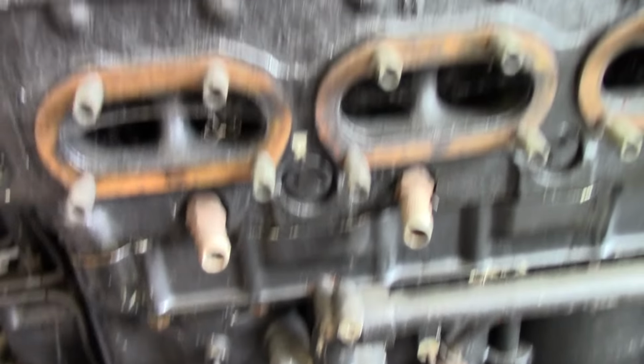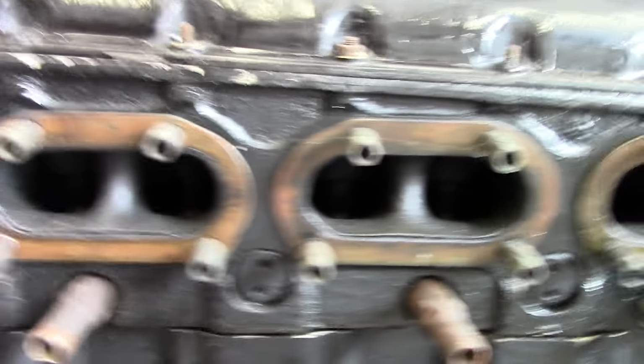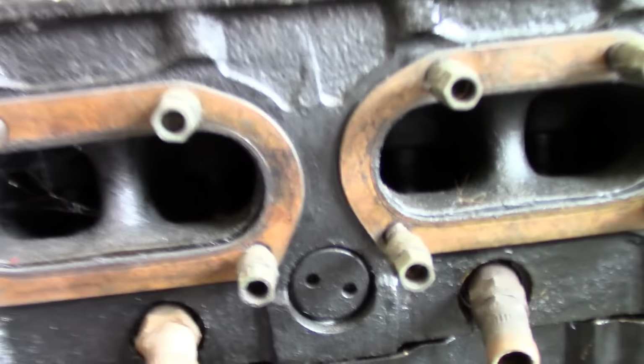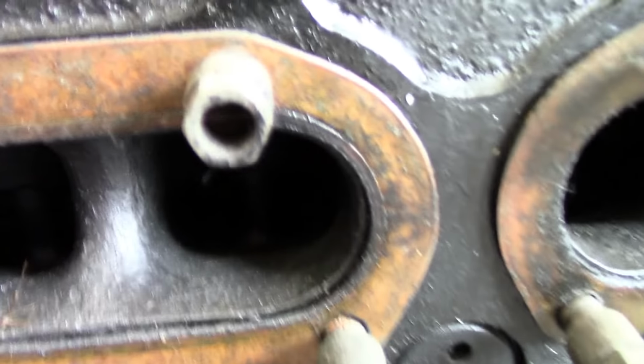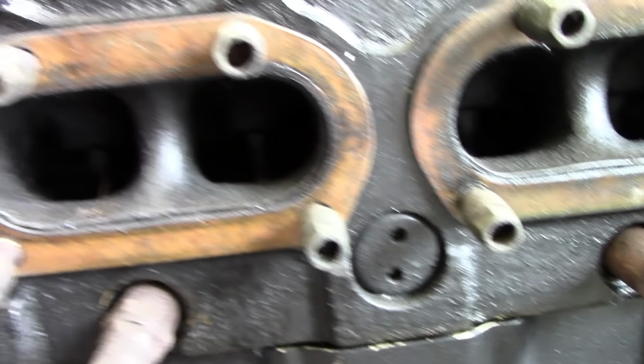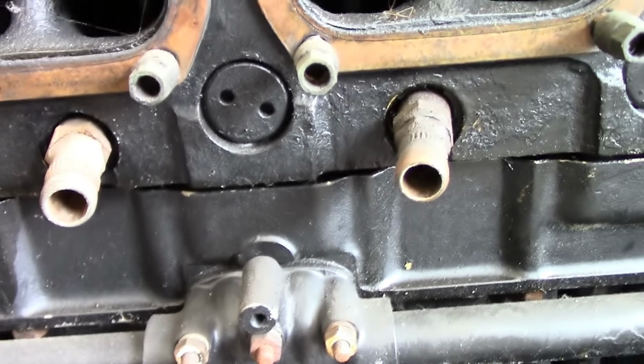Solid cast iron. Even the head appears to be cast iron. That may be alloy. I don't see why they've painted it if it was alloy though. It seems weird. It's just resting on top of it at the moment. It's not even seated. You can see it's got like a 5mm gap or something. Valves, absolutely whopping great valves. I guess you can't see in there, but I can see in there. It must be twice the size of a car valve. Appears to be 4 valves per cylinder.